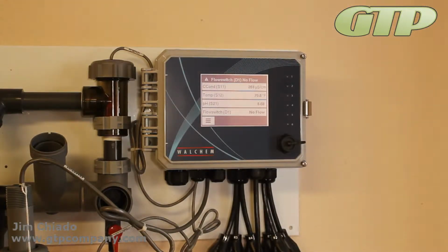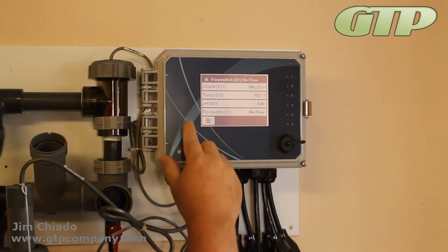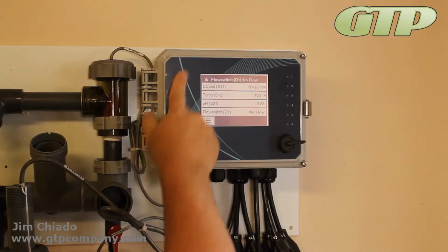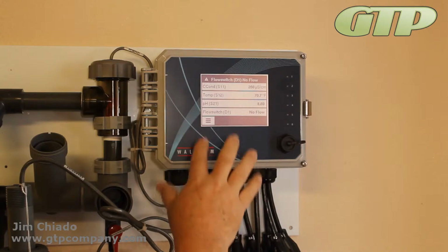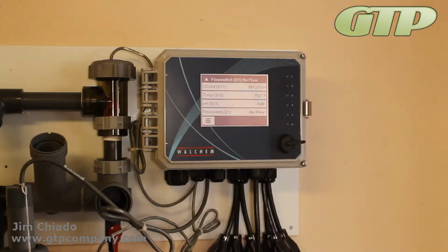What I'm going to do is go over the menu and the way the screen looks. So again, this here is the home screen. You can see that it just has your different levels. You do get up to 8 of them, and what it'll do is display 4, run about 3 seconds, and then display the next 4. So you can do up to 8 of them. 4 fits on the main screen, and if you want to put in some more, you will see it just keep flipping through. Across the top, you'll have your alarms.